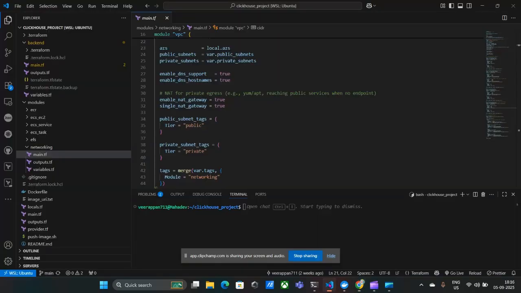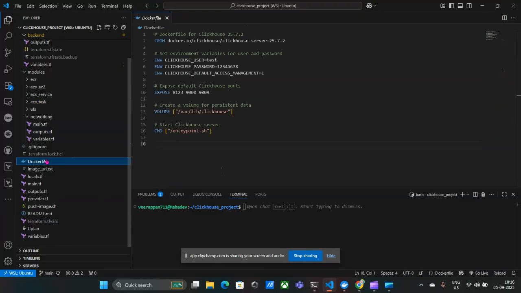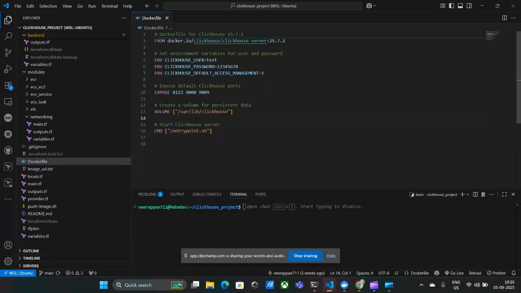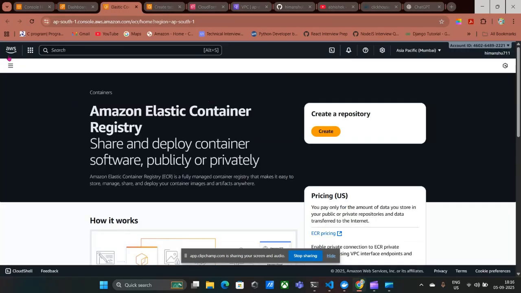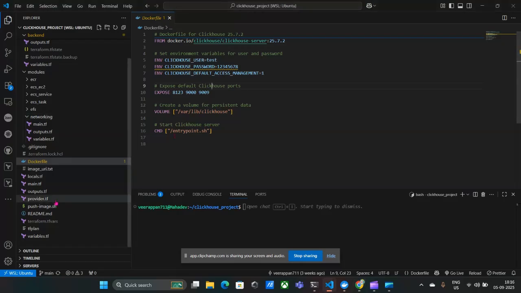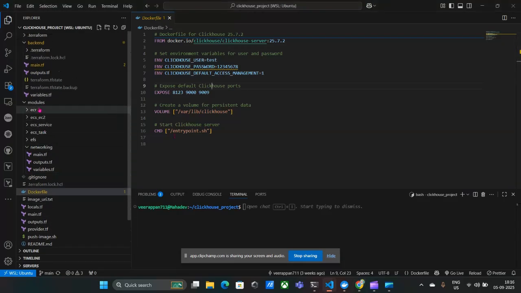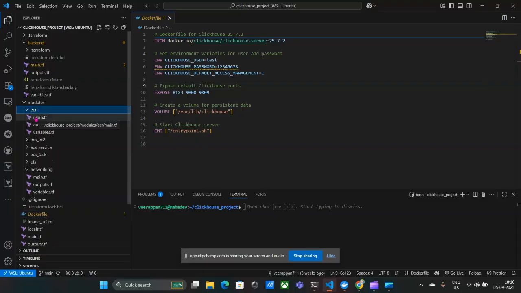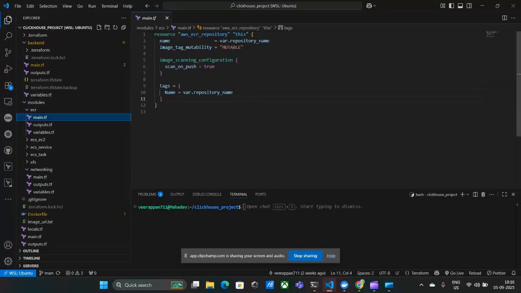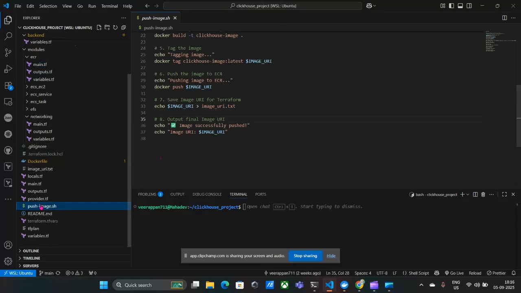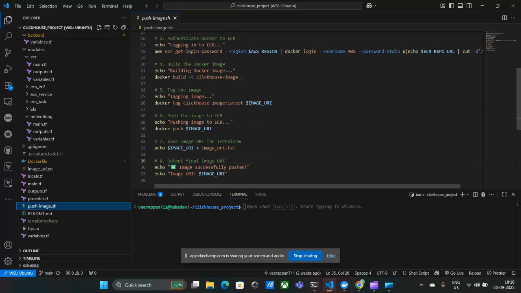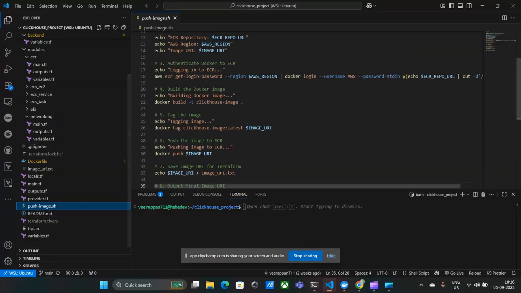Otherwise, what I have done is make a Docker file. From here, I took a particular version, just one before the latest, that is the long-term support version, and made a Docker file over here. Then I made a private repository in this one. Now, you don't need to do it from here. What I meant to say is you can make an ECR repository, Elastic Container Registry, from here, and you can go through all of these, and whenever you are stuck, you can ask me. So I've made this one, push image.sh.